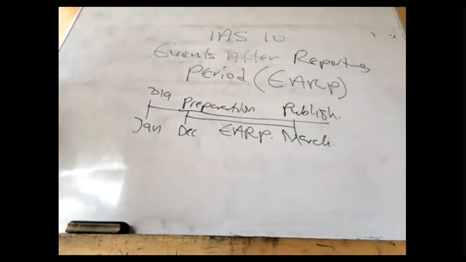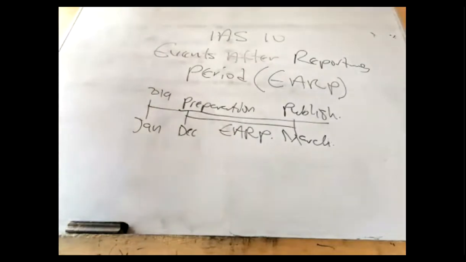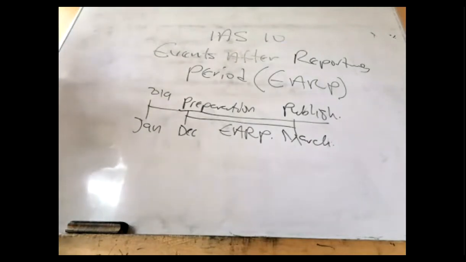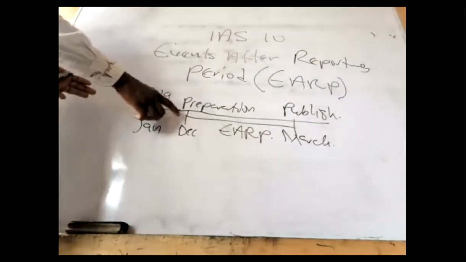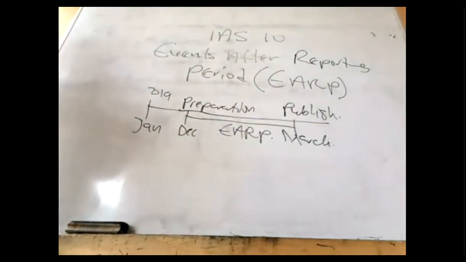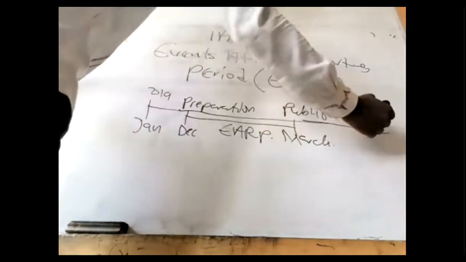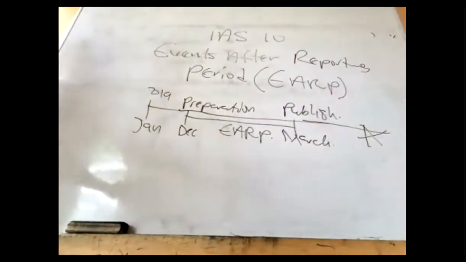So that is the section. Any transaction which takes place here, we should call it an event after the reporting period. So in short, it should have two features. That event should occur after the preparation of the financial statement, but before what? The publishing. If that transaction takes place around April, that is not an event after the reporting period, because the financial statement itself is already issued. So it will not create any adjustment.